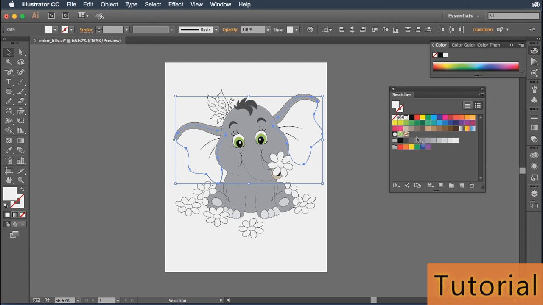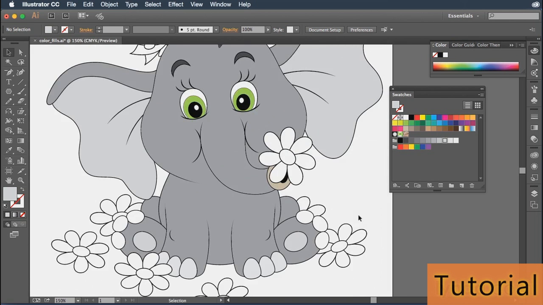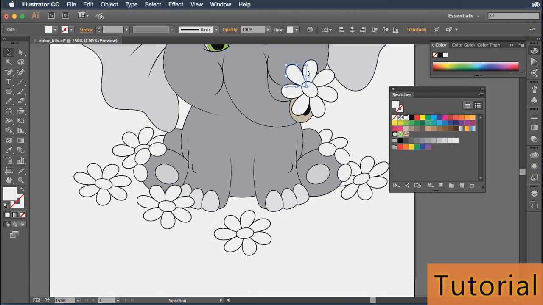So let's zoom in, and we'll select all the little flower petals. It would be really useful if I had grouped these ahead of time, but that's where the grouping comes in that we talked about earlier. So we're not going to worry about that for now. We're just going to go through and quickly shift-click all of these elements, and we'll change them all at the same time. So we'll select all these little flower petals with the shift-click method.